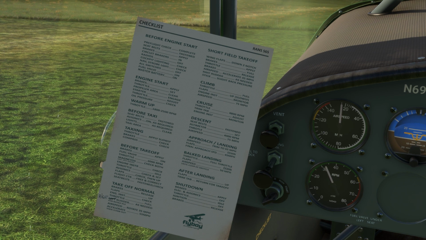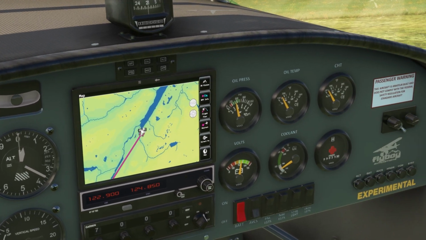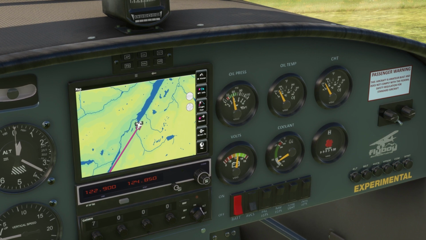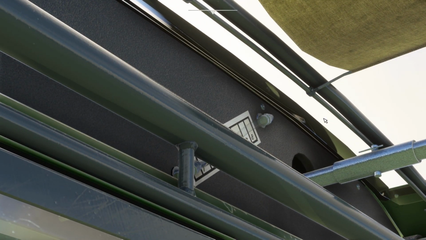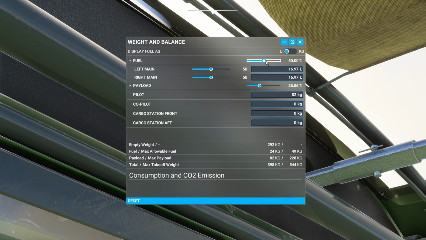Rotors do anything, cut off do anything? Nope. Okay. Oil pressure looks good. Yep, that's good there. Coolant looks good. Bolts look good. Let's just check our fuel. Great, we've got a giant bar in the way. So what we'll do here is just go weights and measures. Yep, full fuel.